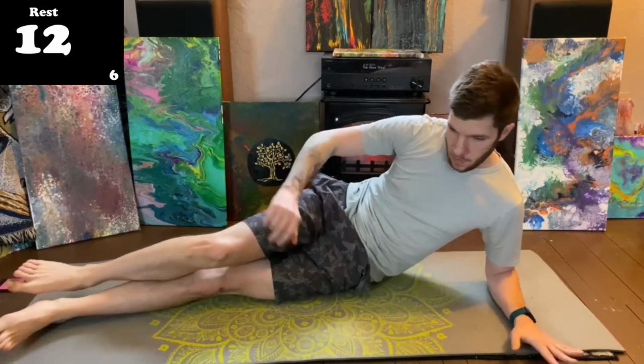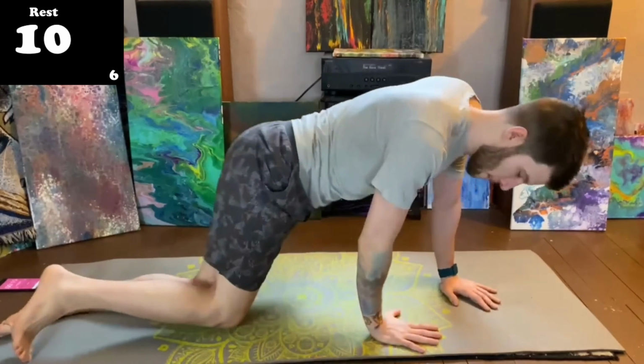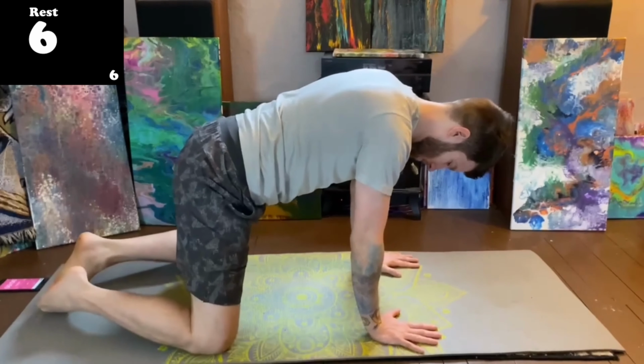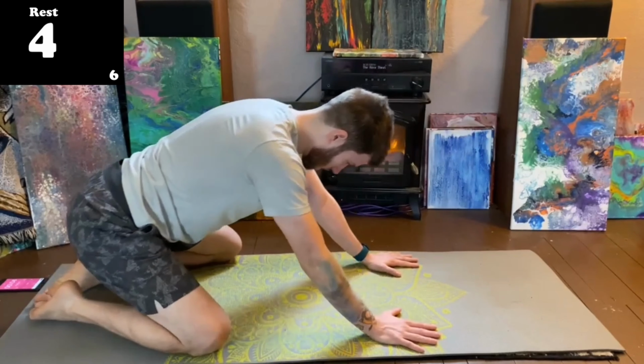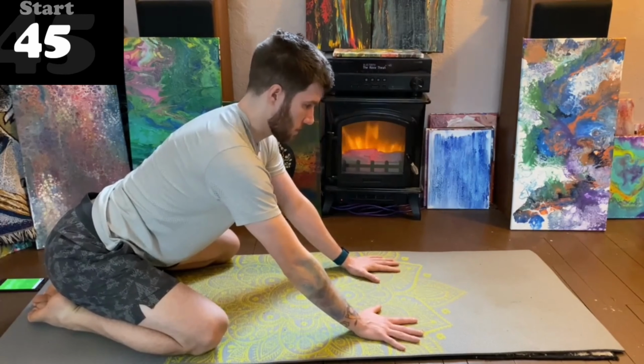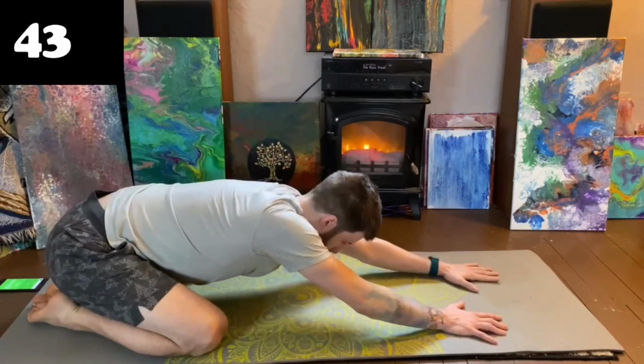There you go. Now let's bring ourselves into child's pose. Big toes together, knees as wide as the mat. Sink your butt down. Inhale. And then exhale, extend, walking your hands all the way out. And again, we're just going to breathe in here for 45 seconds.